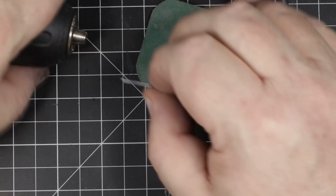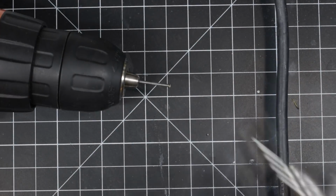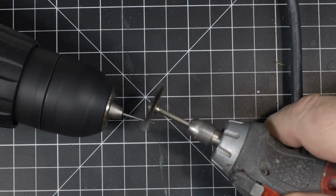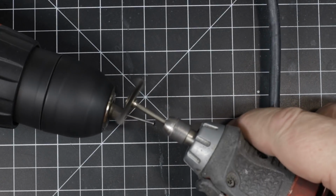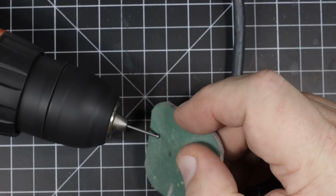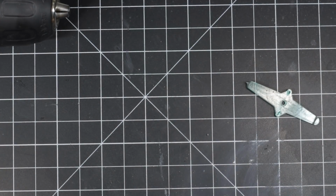And then I stopped painting axle heads. I like this way so much better. I take my drill and I put the axle in the drill, and that's a wire brush, and I just wire brush it until it's clean. As far down as I can. I do the last little bit that's in the truck by hand. And then I take a kind of a fine grit sanding pad, and I just kind of polish off the end of the axle. I just think it looks a lot more natural.